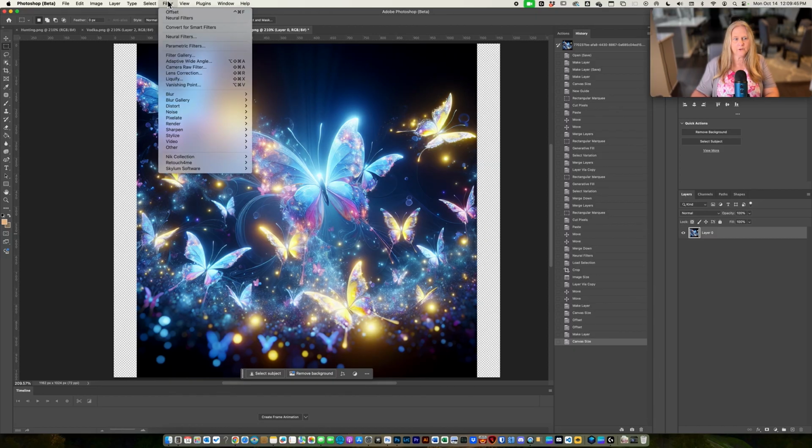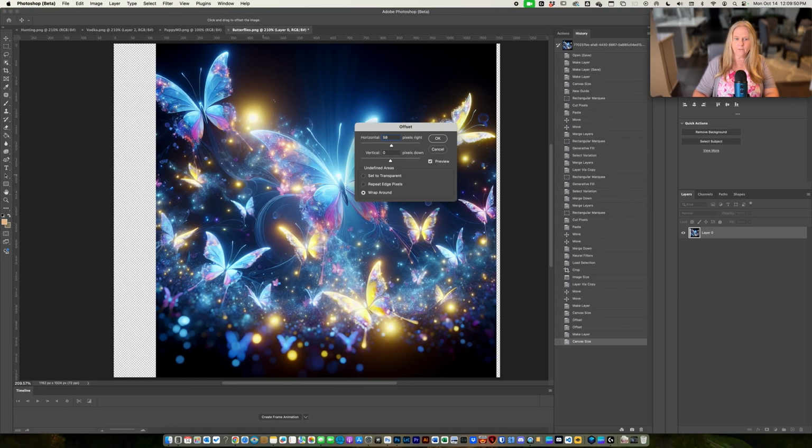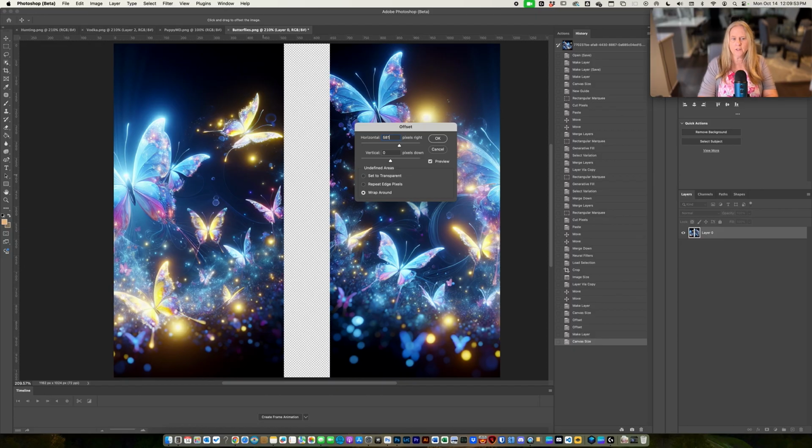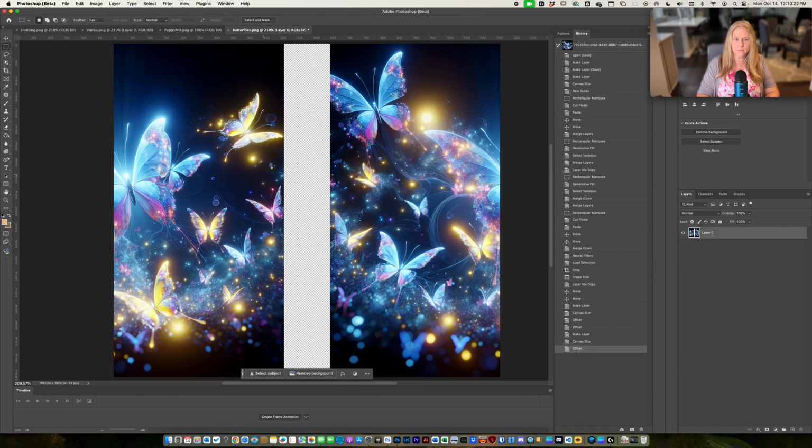Go ahead and go up to Filter, Other, Offset, and type that half number, which is 581, and you can see that our image has that seamless area right in the center. Very easy, a lot easier than cutting an image in half and having to swap the sides. You do know that you'll have to find the exact half in the pixels for the width of your image. It does not give you options to select percentages or move it over halfway, so you do have to know the half number there. So I'm going to hit enter, and now we can proceed just like we did before.